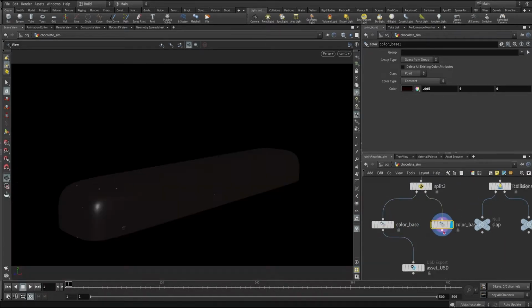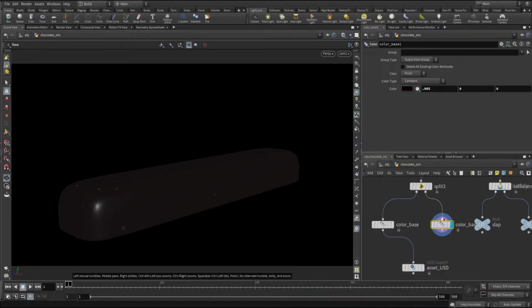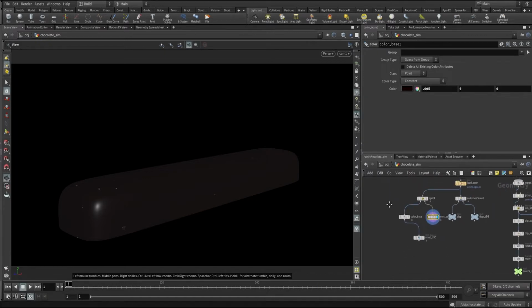And second color we will assign to this. And here if I middle click on this, I have one group name inside, and I will assign color on that. So let's use that.